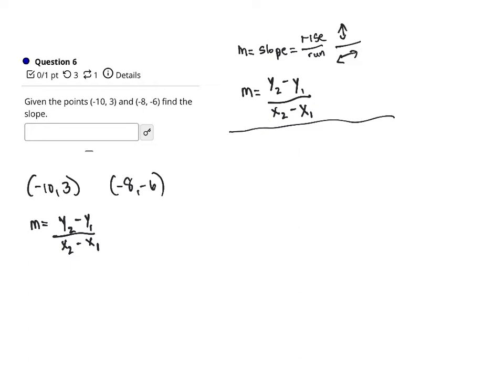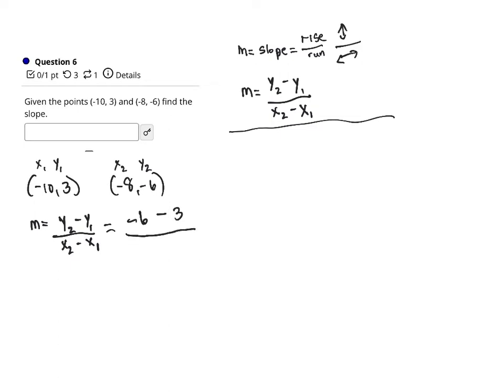And you can name it, like I wrote the ordered pairs over here. This one I'm going to put as my first ordered pair, but I could easily put it as my second ordered pair. It doesn't matter which one is which. So remember, x is first, then y. So if I follow this formula, y from my second ordered pair, so that would be -6, and then minus is from the formula, and then my y from my first ordered pair, which is 3.